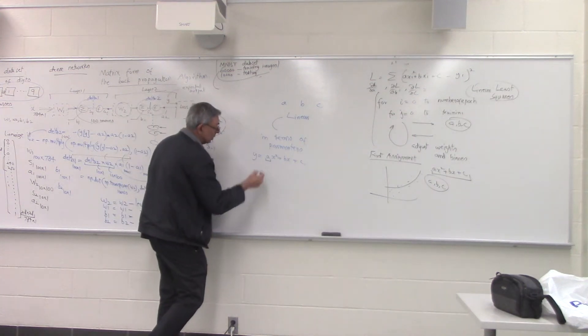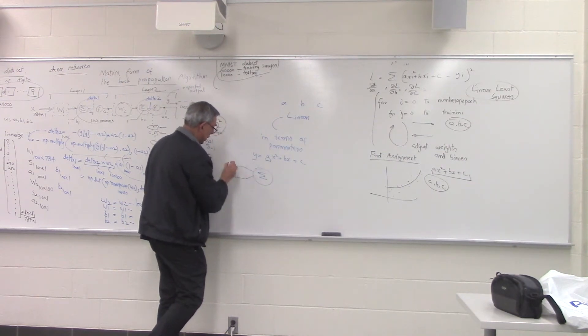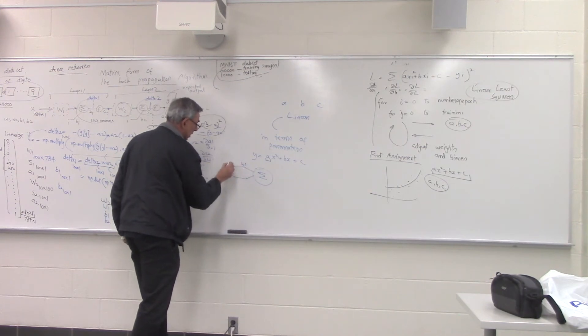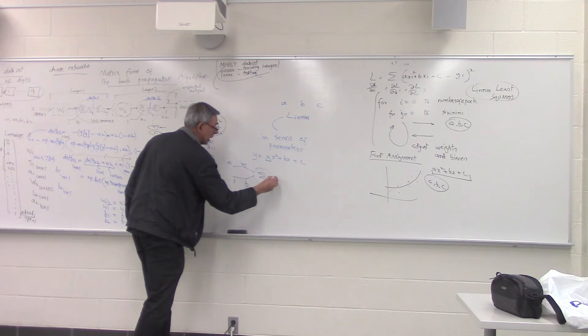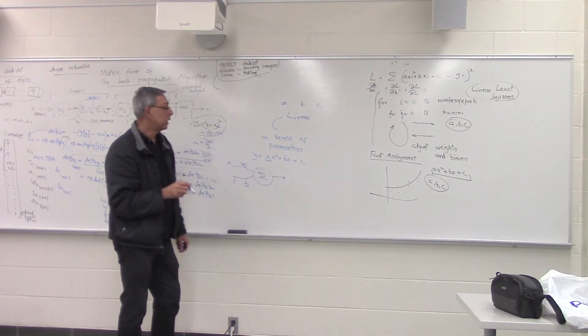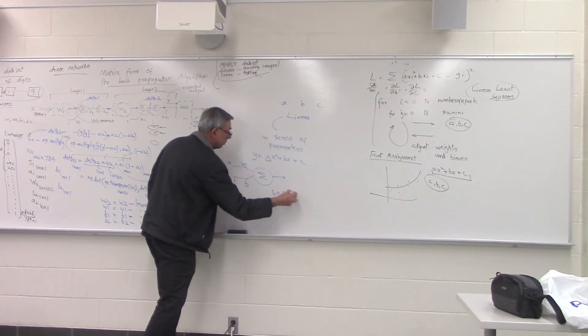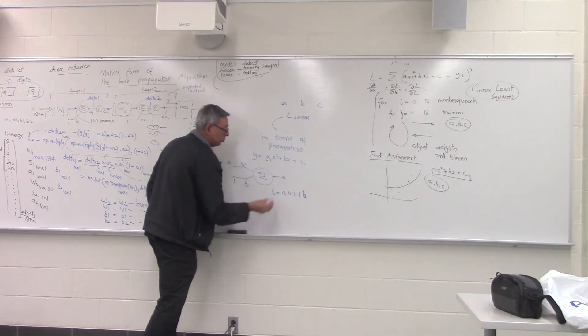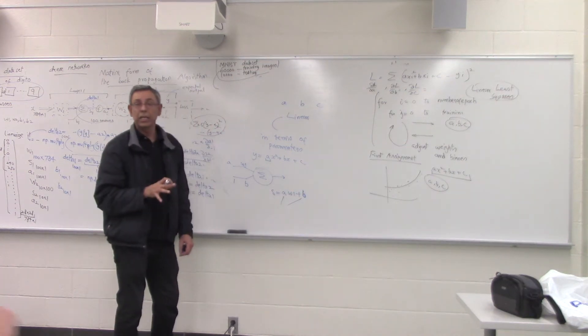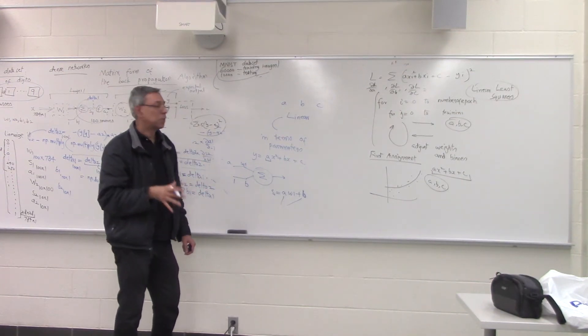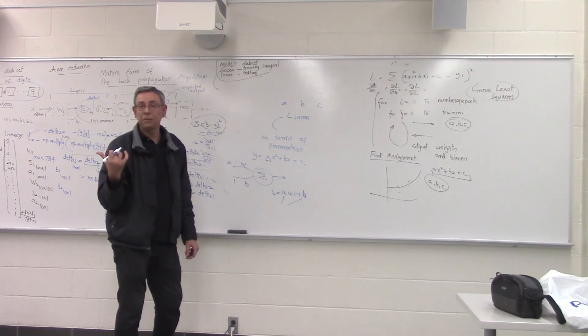If you take a look at a neural network, if I create a neural network, let's say a very simple network. Let me call it W1A. This is a simple network like this. Forget the activation for the time being. So what would be the output over here? AW1 plus B. If your goal was to determine A and B given some criteria, is this a linear model? Yes. So you can solve it exactly like we did in the first lecture.